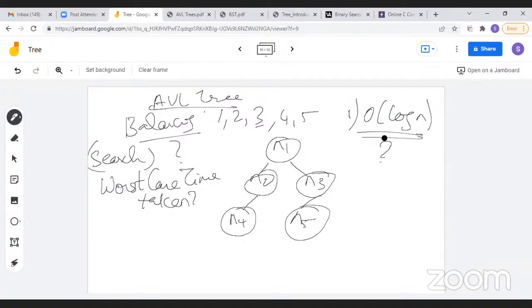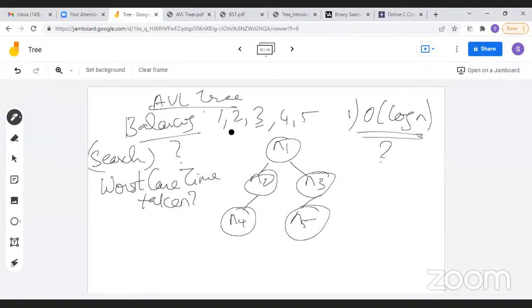Ma'am, because this becomes a similar search like binary search. We are dividing the tree every time we make a comparison. Yeah. So if it is a normal binary search tree, as you said, for the worst case scenario, if the tree is a skewed one, left skewed or right skewed, you have to search an element or insert elements. So this worst case n is possible because you have to move in the same direction, right? So the maximum time taken will be n.